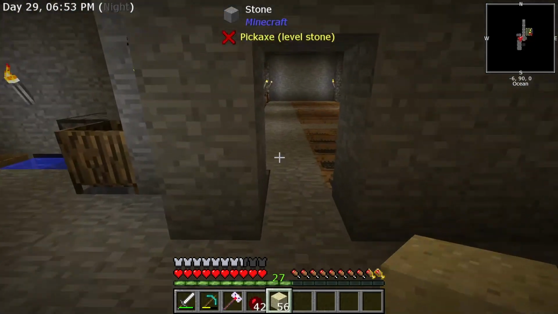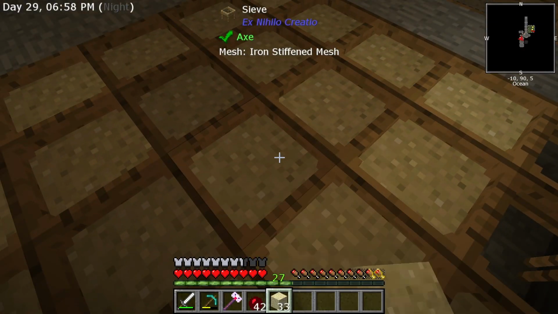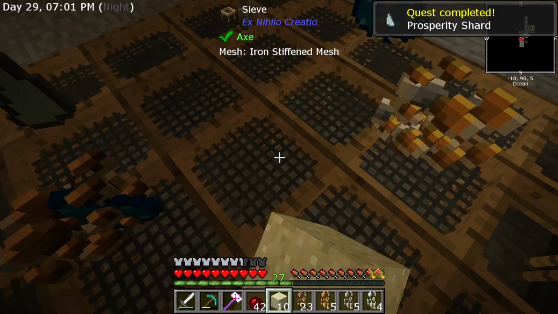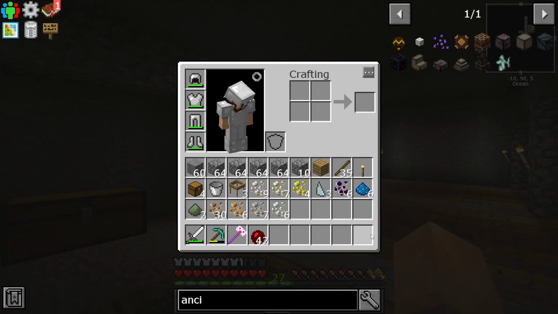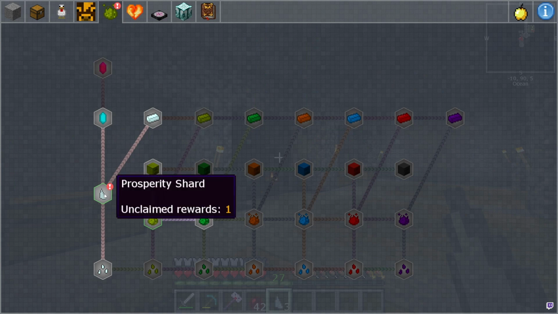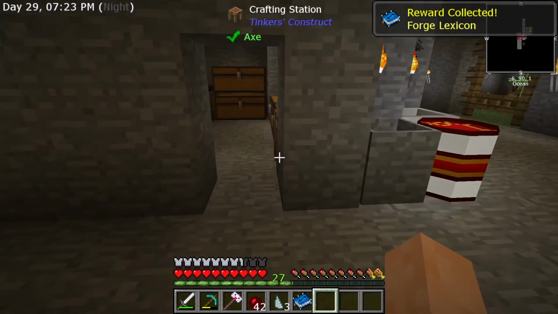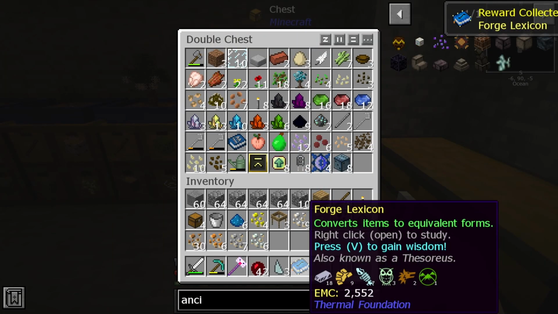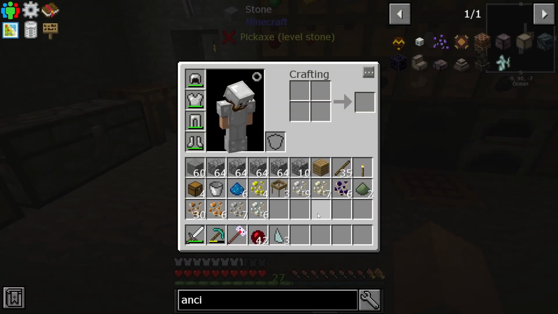So if I quickly sift this, see if I can get some ancient spores. And we've got a prosperity shard. So we take that off. We didn't get the spores that I wanted, which is a pain, but we did get this prosperity shard, which is pretty cool. So we can go and take that off. It's here. And we got another Forge Lexicon. Game, really? I already had one. 2, in fact. So I now have 3 of those books.